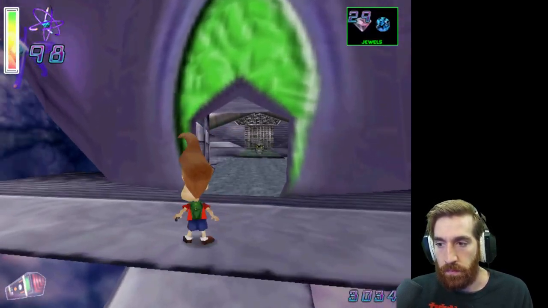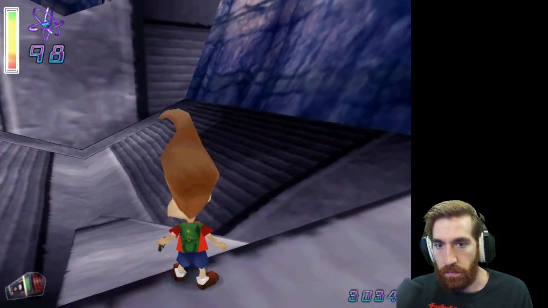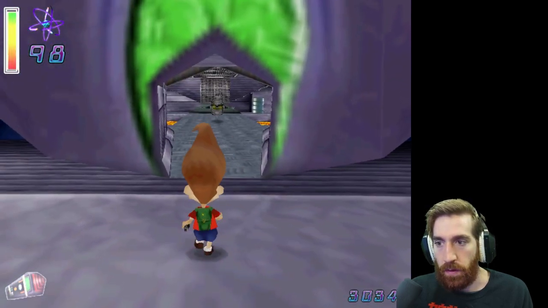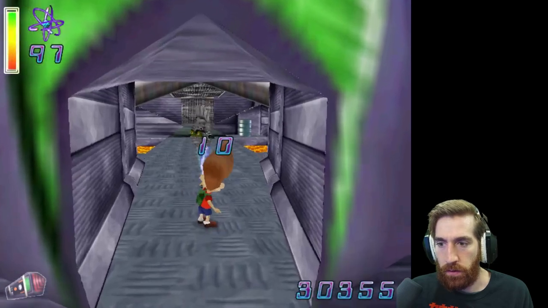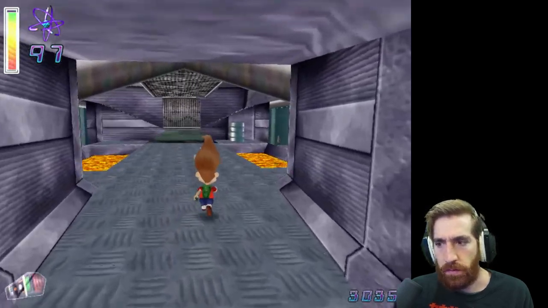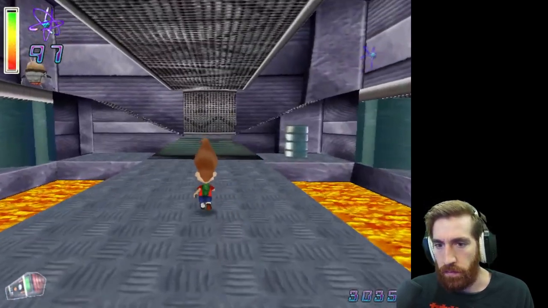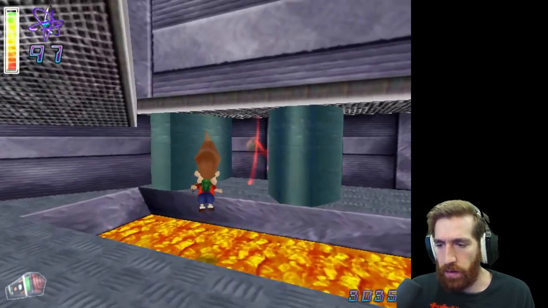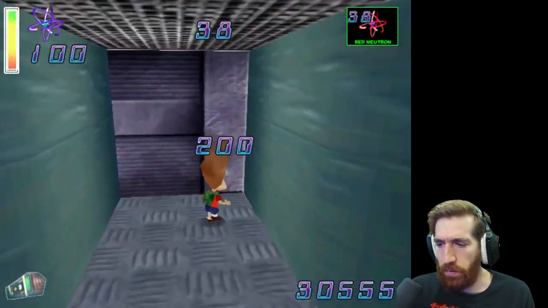Nothing can hide from Jimmy Neutron. Yeah, I do have a shrink ray, don't I? Yeah. Yeah, like, these guys aren't dangerous, right? Like, I can just shoot them?